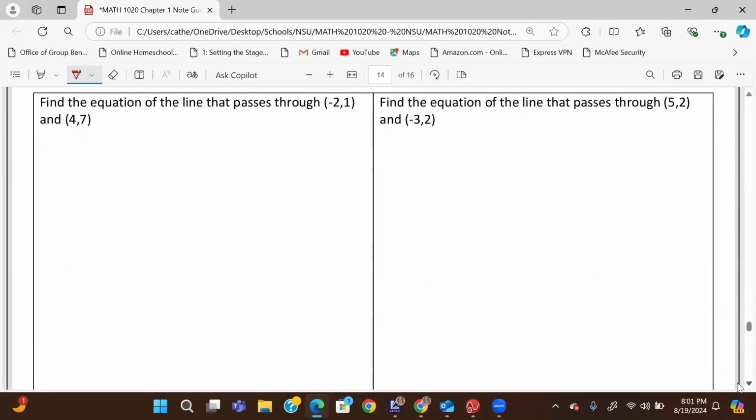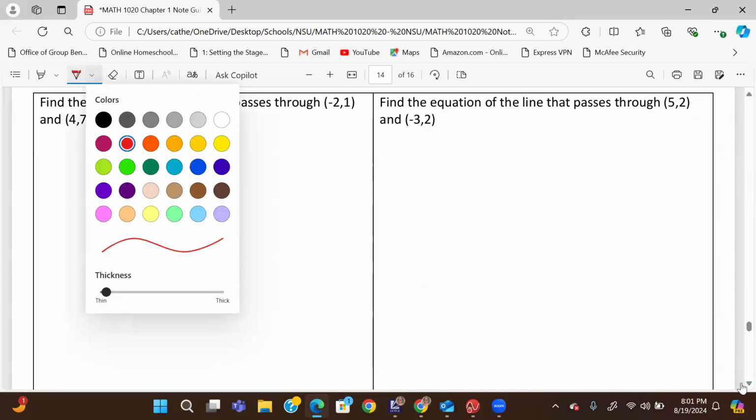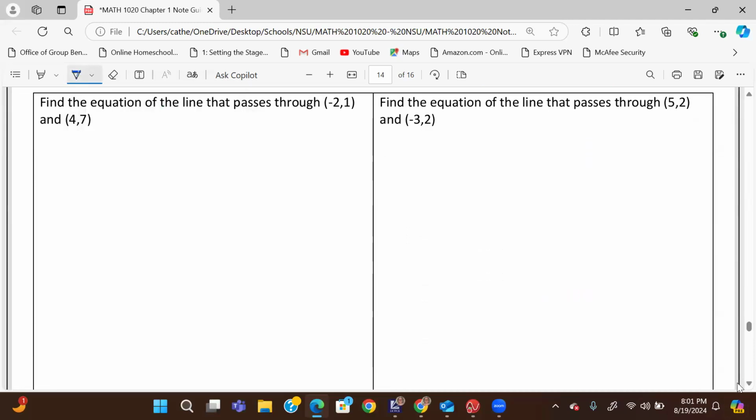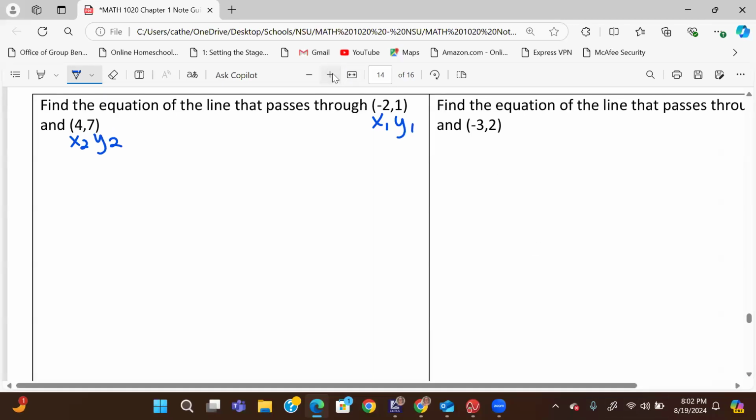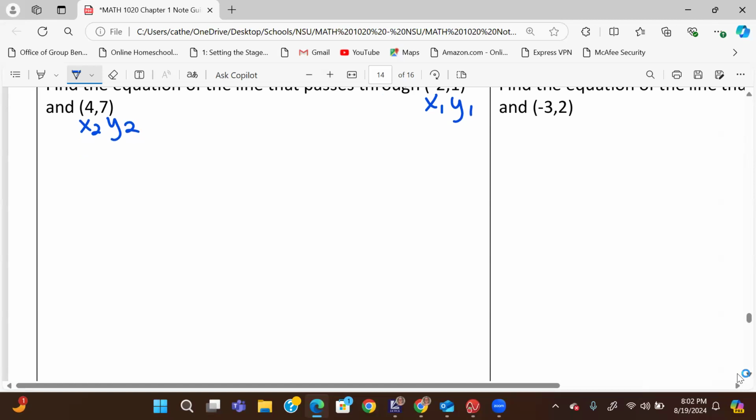All right, this one has 2 points, so we're missing a slope. But is there a way I can find the slope? All right, so in 1-3, we went over how to find slope. So we're just going to have one more step before we finish this problem. I'm going to make the screen just a little bit bigger. So let's find the slope first.